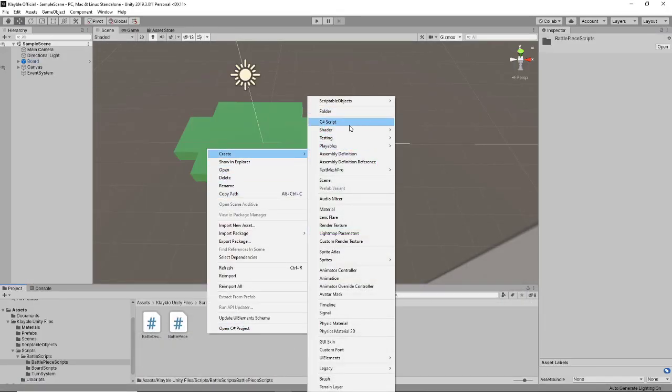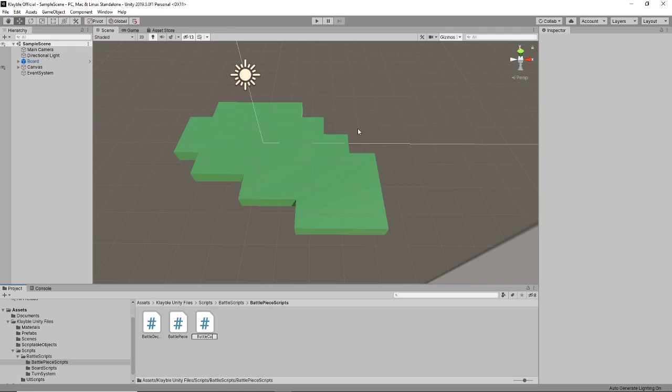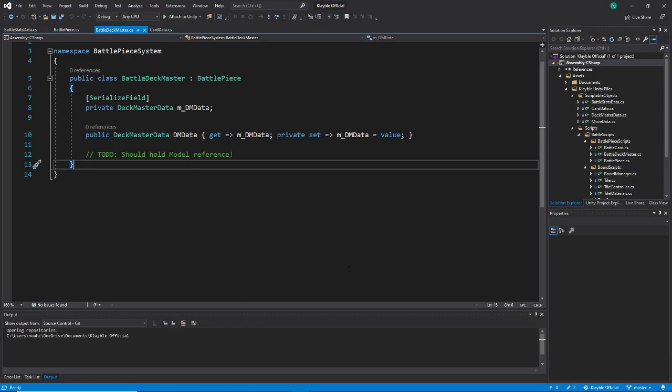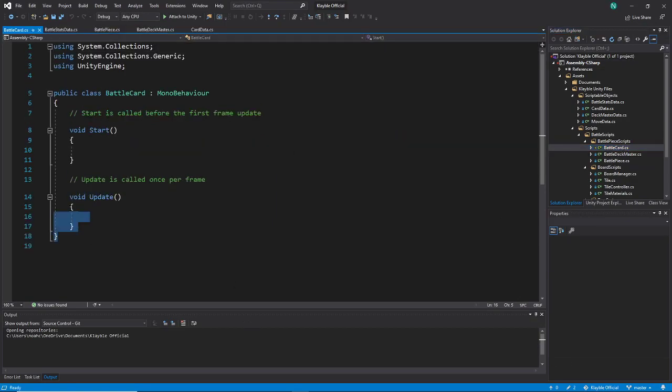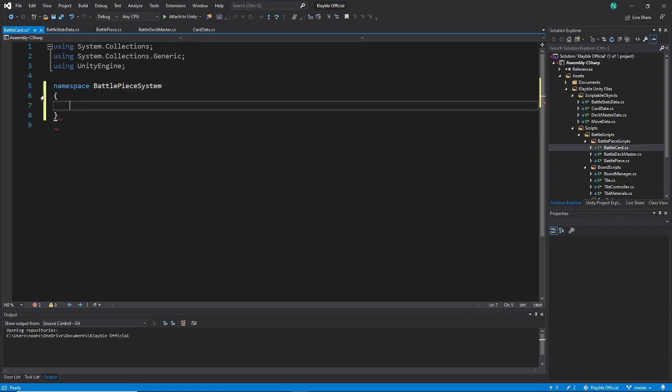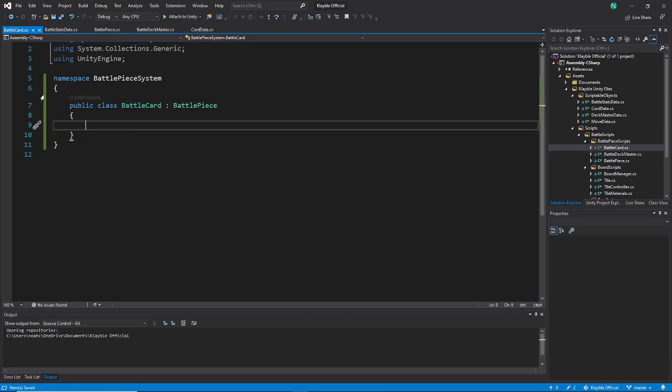So we have BattlePiece, Battle Deckmaster, Battle Card. Now, this is sort of a test to see if I was paying attention to my own stuff. And the answer is, it's hard to talk and do this all at the same time. So, no guarantees, and I'm going to try and not be embarrassed if I mess up any of my systems. Oops, not model behavior, BattlePiece. Thus, we will have, yes, it is within the namespace BattlePiece system, Battle Card, and BattlePiece.